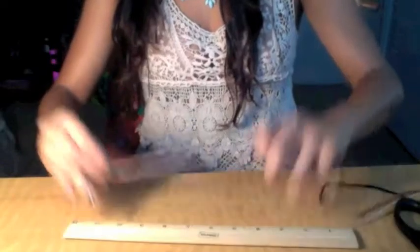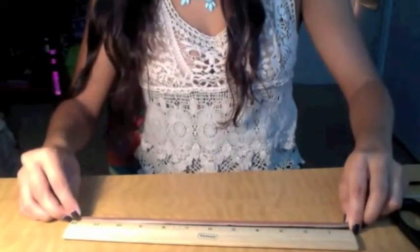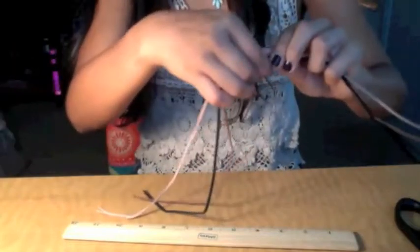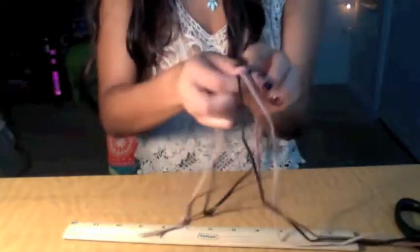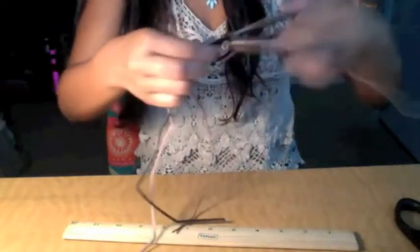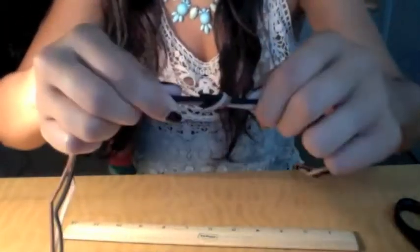All right, now I'm going to take my 3 pieces of cord and measure out 1 whole foot from the top. At that point, I'm going to take it and make a knot. Simple over and under knot. This is to make sure that your braid doesn't fall out. There we go.